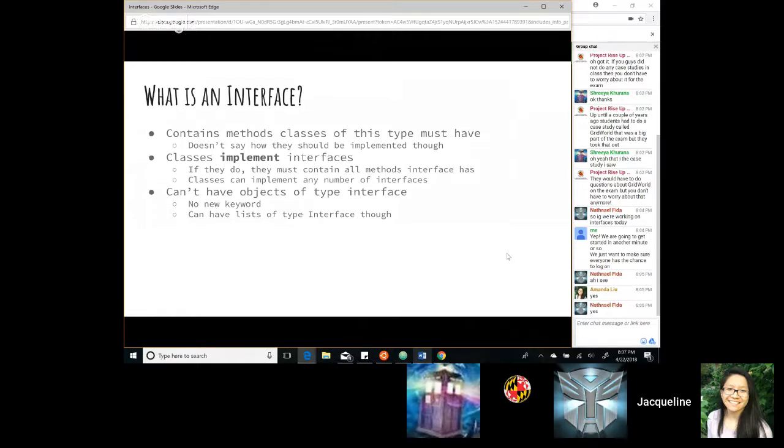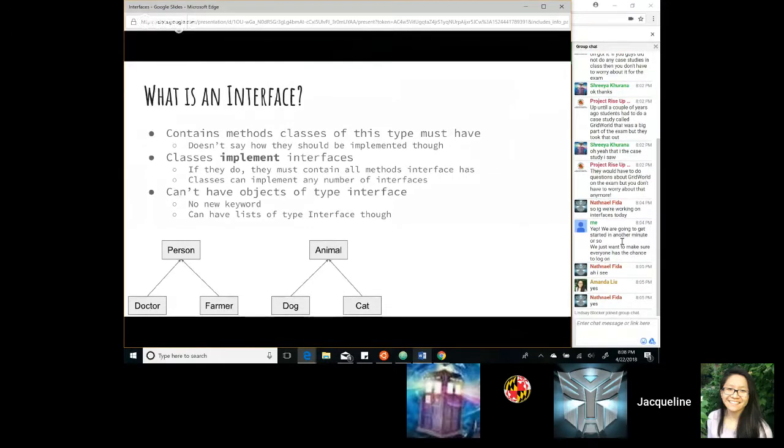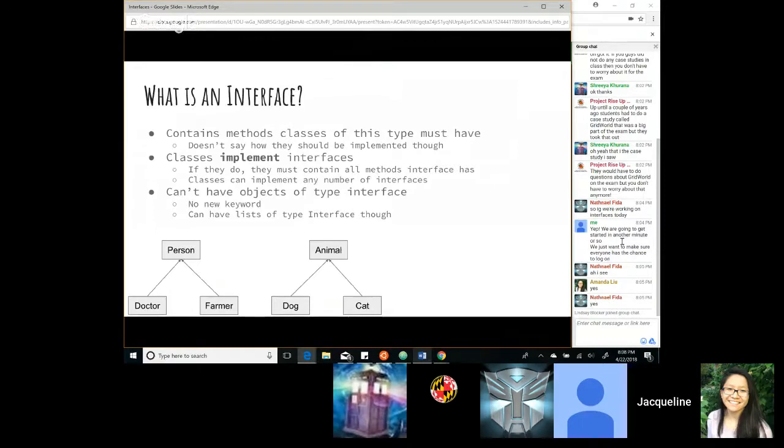So to best demonstrate it, we can use our classic example where we have different types of people and different types of animals. Usually in our webinars, we'll have you create the person class, and then there are different things that can extend upon this, such as a doctor who's a type of person and a farmer who's a type of person, as well as the animal class with subclasses dog and cat. Just notice how the doctor and the farmer only extend one superclass. In this case, it's person. And the same applies for our dog and our cat.